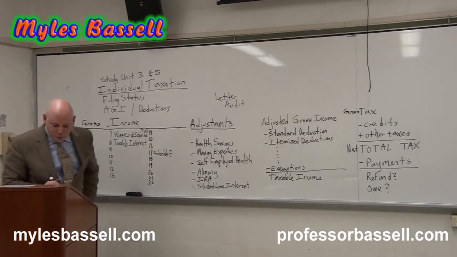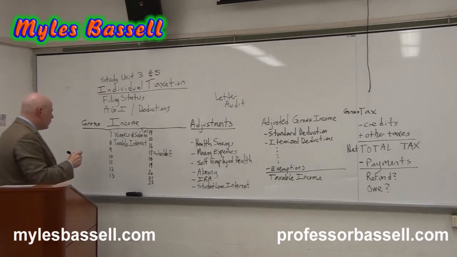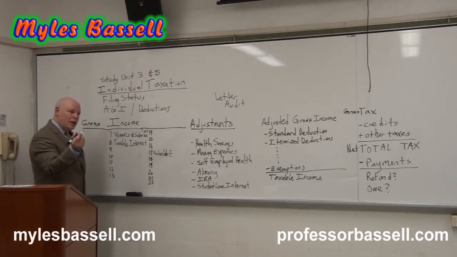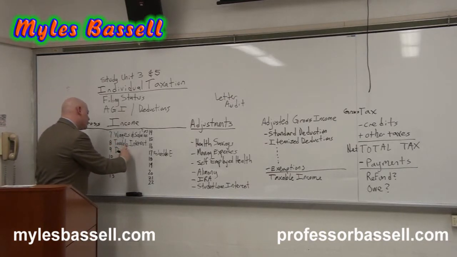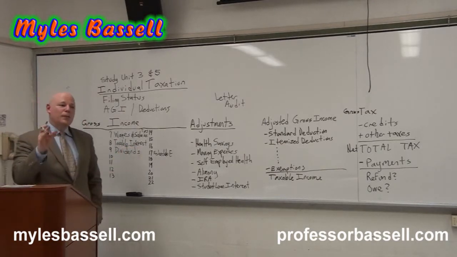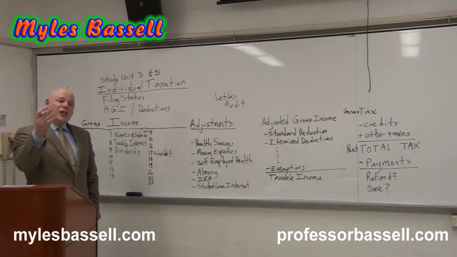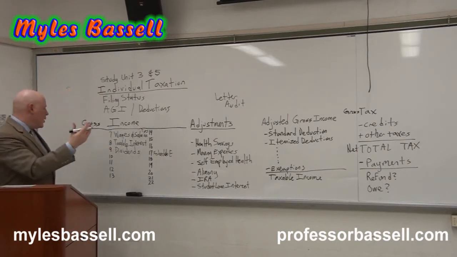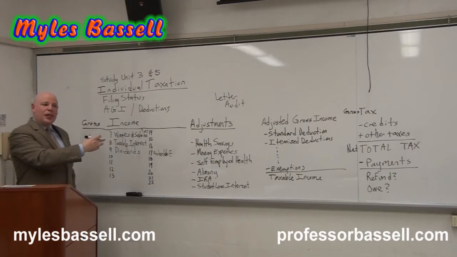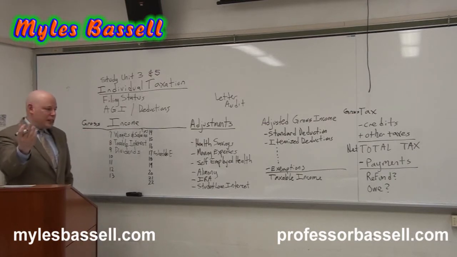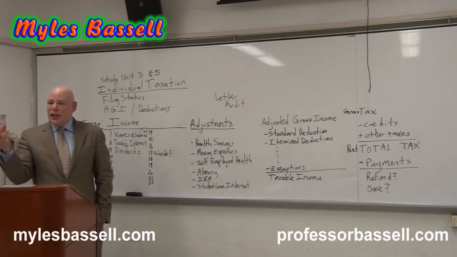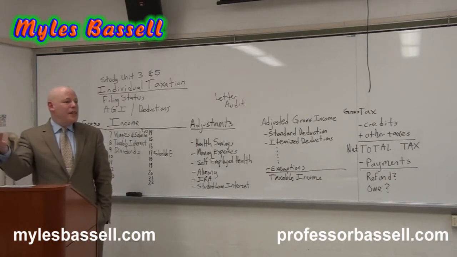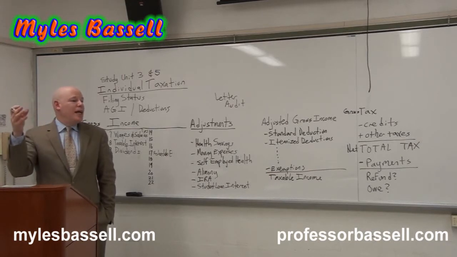So then we have, what? What else? Dividends? Yes, dividends. So remember on the first day we talked about the idea of double taxation? Well, this is where it comes into play. You had shares in a company. The company has two choices as it relates to net income. They could either keep that as retained earnings or they could pay dividends.